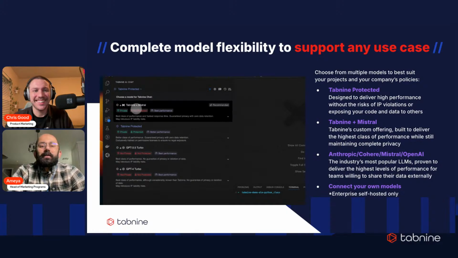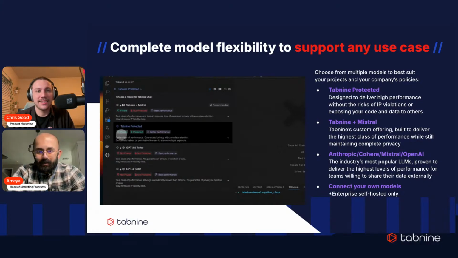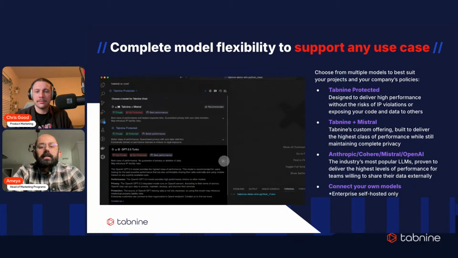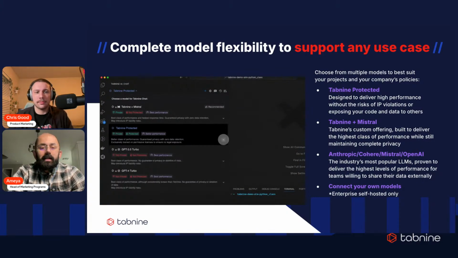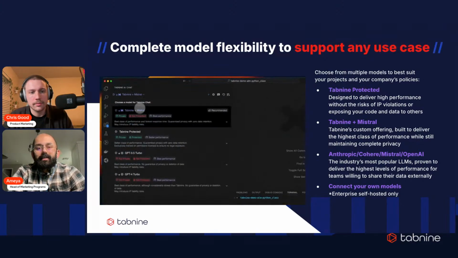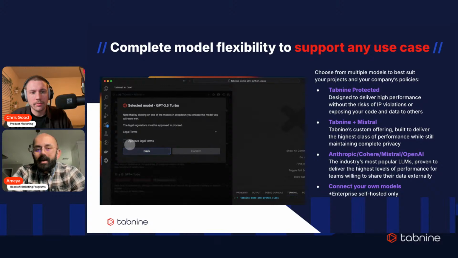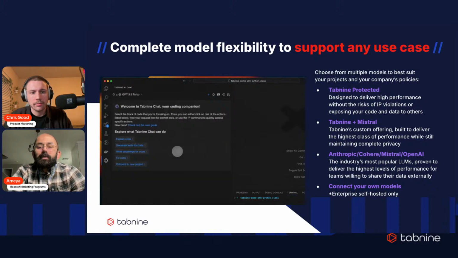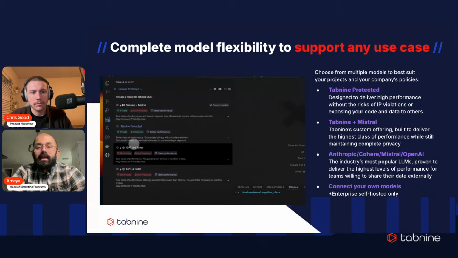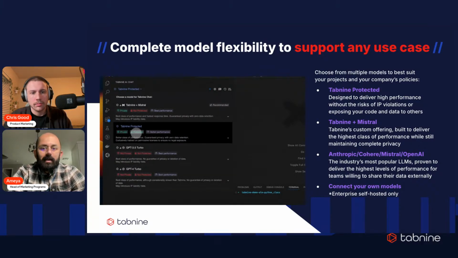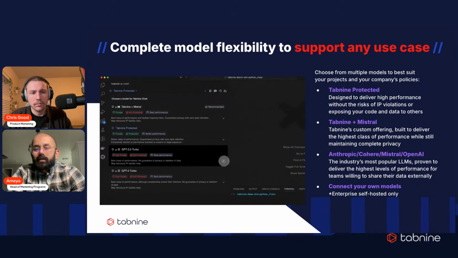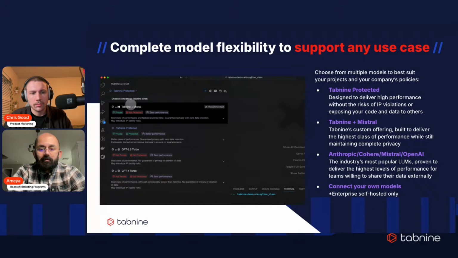So before I go any further, with Tabnine, you get complete model flexibility, right? If you're deploying us on premise, the way it works is if you have different LLM models that your organization's already approved and you've got them running on your infrastructure, we can just connect those in using an API call to Tabnine, and you can make those available to your organization. You can also select the set of models that you want to be made available to users and teams on Tabnine. And you might want to make some decisions around that based on what sort of work those people are doing and what model is most performant for that.